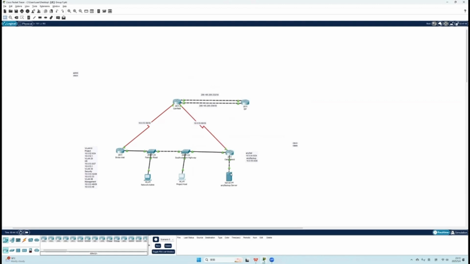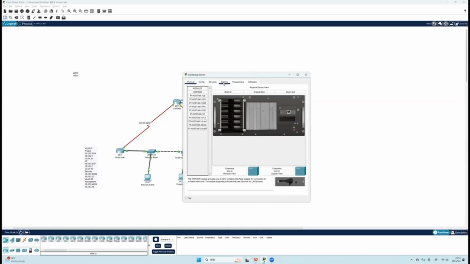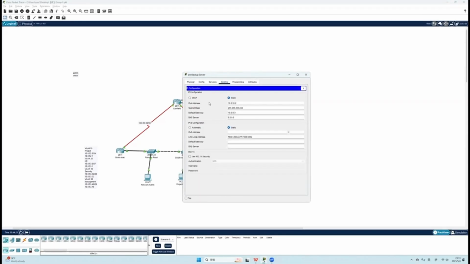Okay, and this one is PC3. PC3 is a backup server located in the Clark Island City. And this is the IP address, subnet mask, and default gateway.